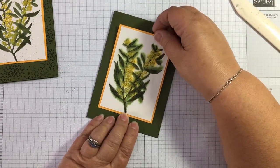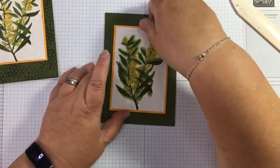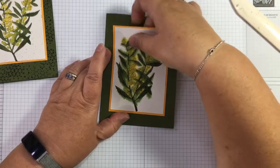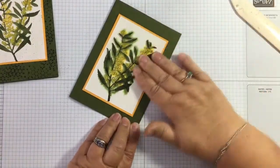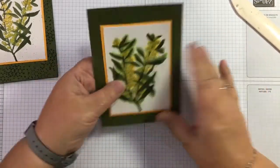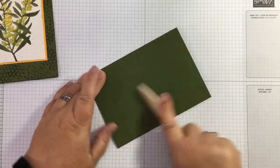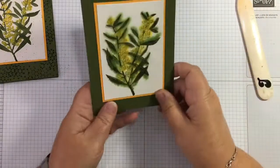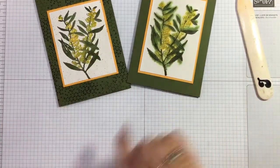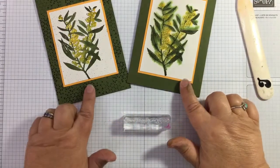Just making sure it's quite as straight as, no it's not, it's just a bit, we're just going to have to go with it. We start pulling it up, we start ripping it. It's not bad at all. Okay, and then they just need a sentiment, and I do want to do this sentiment.